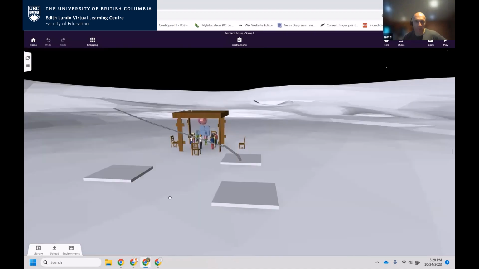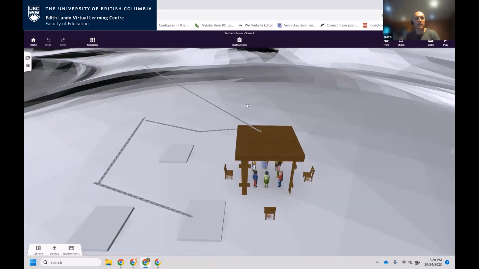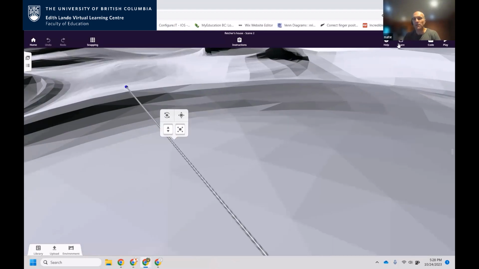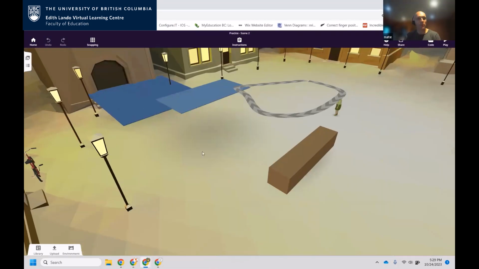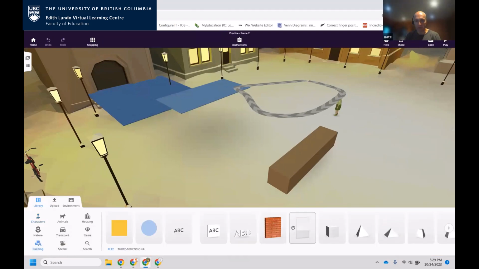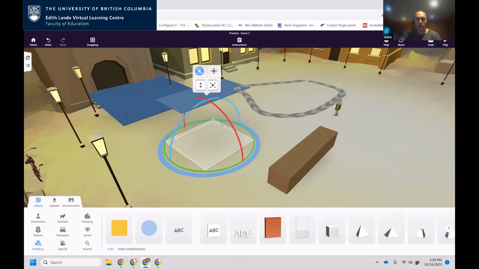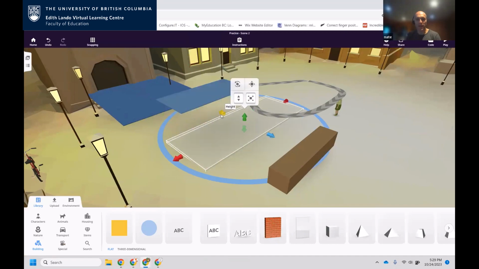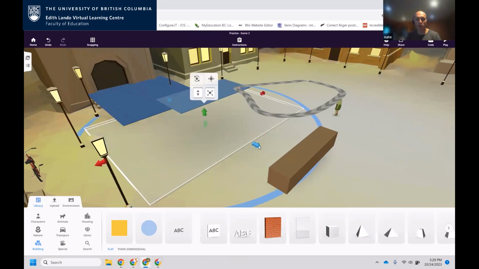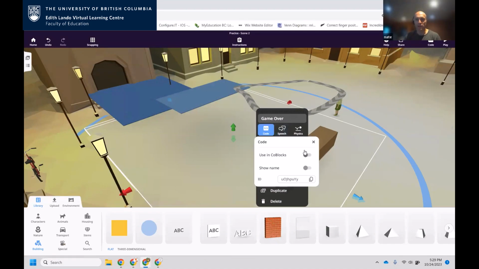This is good. What's this right here? Looks like some kind of, I'm gonna check your code out. So what you need to do is, I'll help you out. Grab a big piece of glass, and you want to put it on the very bottom of your level, just like that, and push it down. And you want to stretch it out so it's covering a whole bunch of the bottom of your level. And you want to rename the glass to game over, like that. And then I just turn it on so I can code it.